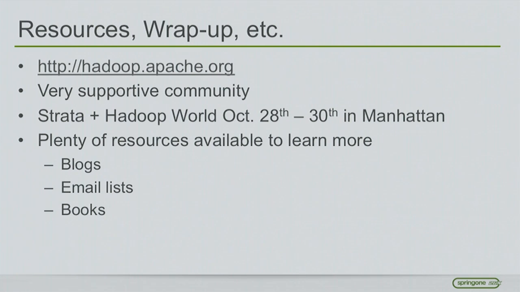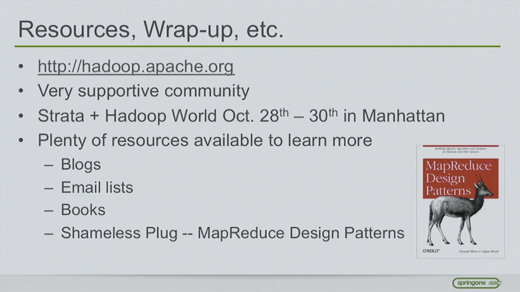There are lots of resources: blogs, email lists, books. If you want to know design patterns for MapReduce, somebody named Adam Shook wrote a book on it, with my friend Don Miner. In this book, we went through how do I implement distinct? How do I implement joins? Taking how we do this data processing analysis and expressing it in MapReduce.